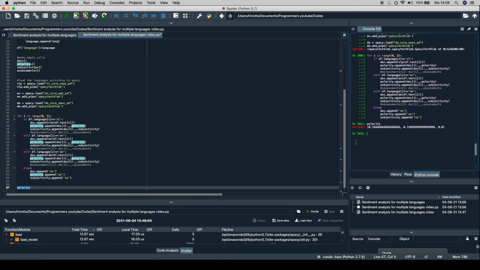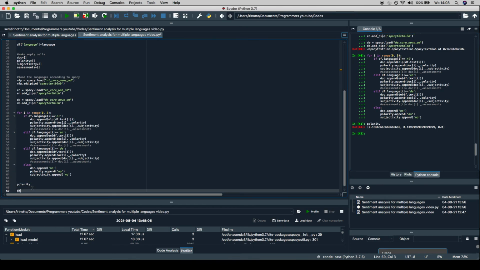So that actually means that if you had your DF data frame, you can see that the first one is coherent with the first polarity score, and you can also add this again, like we did with the languages, as a column in your data frame if you would like. But you can also see quite clearly that the first sentence is coherent with this one, and the second one with this one, and the last one with the third one.